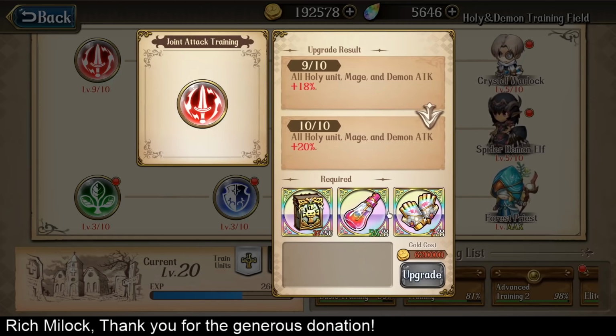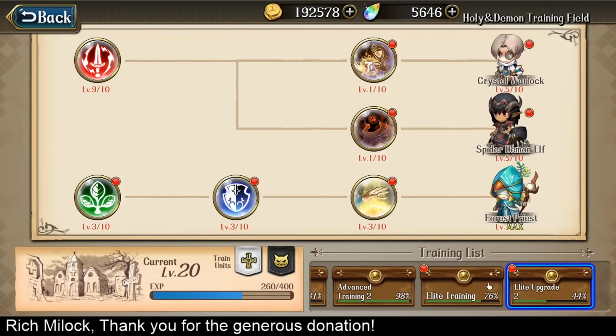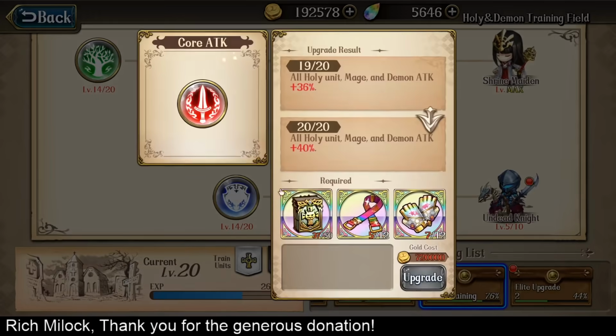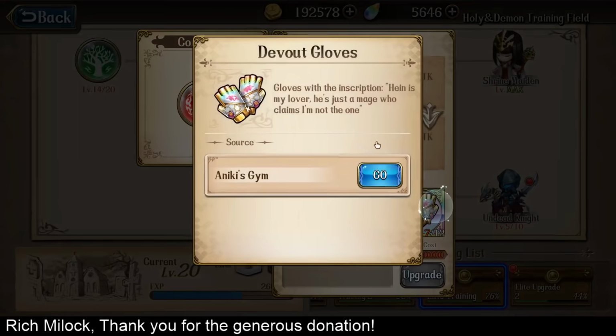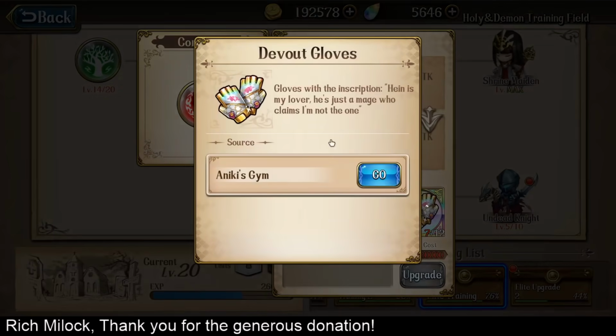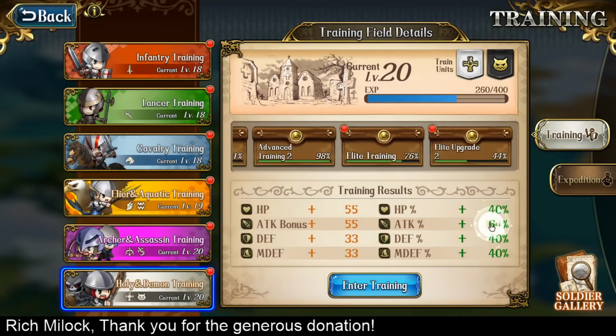All the techs are still the same, although I'm getting pretty close to getting another upgrade on the Holy Ground techs. I'm getting pretty close to the 50 Epic Religion manuals, although I need more Burning Straps and Devout Gloves. So that's what I'm farming up right now, mainly Burning Straps and Devout Gloves, to get my Holy Ground attack fully upgraded.